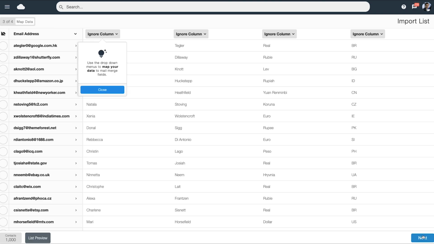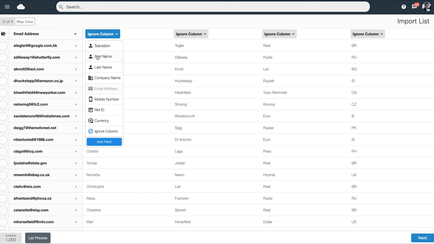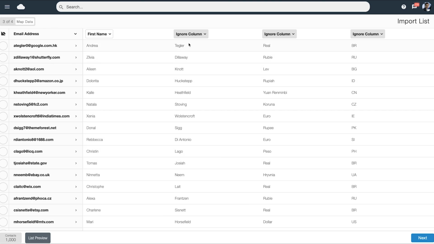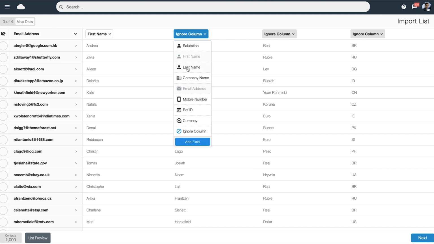Okay, next we can see the software is reading our data and presents us with a preview. We can see here it's automatically identified our email addresses, and our additional fields are here, so we can use the drop-down menus to map them. This one contains the user's first name, so let's tell the software. This one contains their surname, again, let's map that to surname.